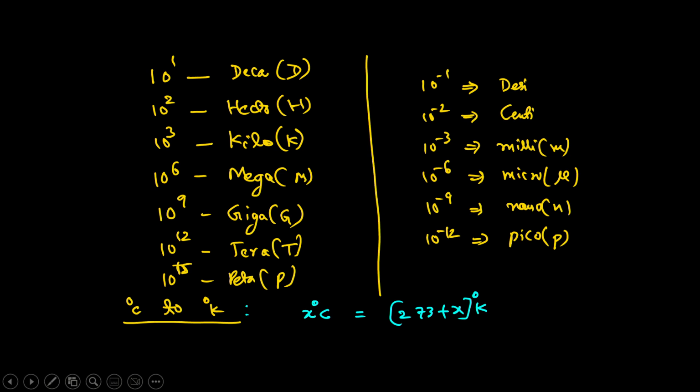And conversion from centigrades to Fahrenheit is not required. Generally, we only have to use the centigrade to kelvin conversion. 0 degree centigrade in terms of kelvins is 273 degree kelvins, right? Room temperature value is how much here? 27 degrees Celsius. In terms of kelvins, this should be 300 degree kelvins. 273 plus 27 becomes 300 degree kelvins. So these are some conversion concepts and some constant values, and I have explained how to represent all this here.